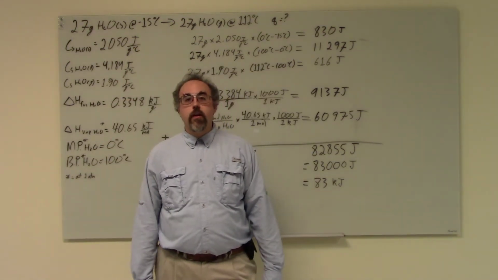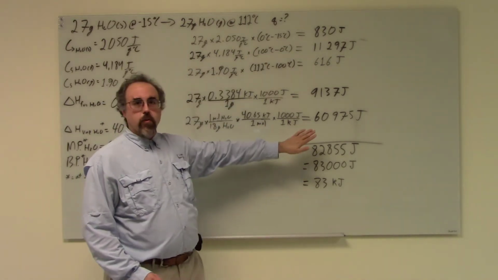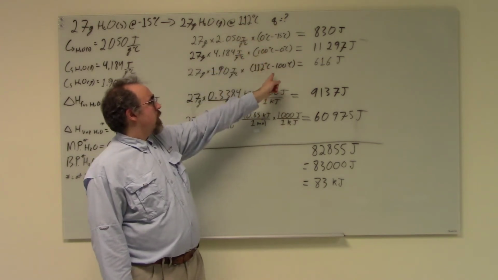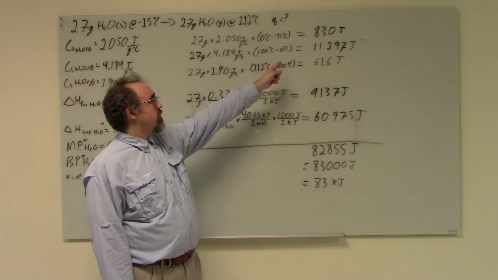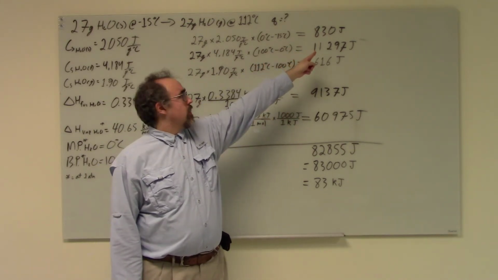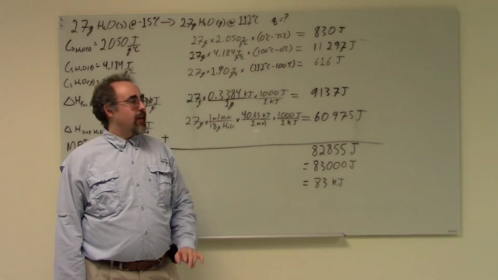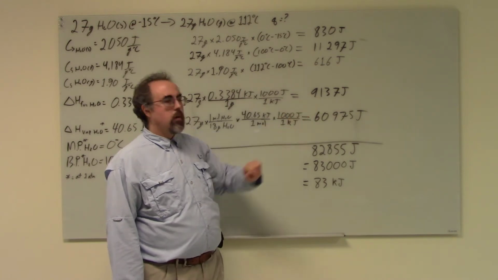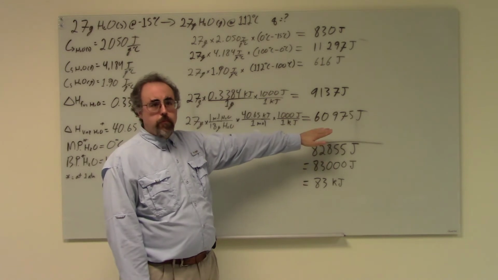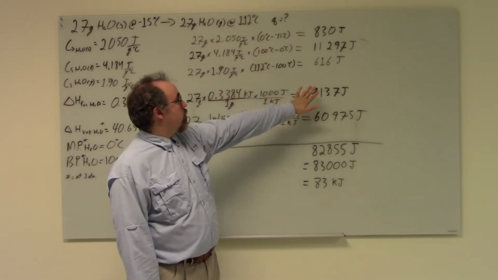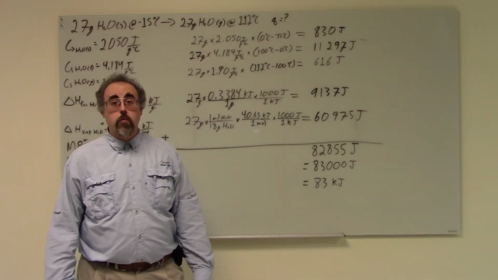There's one more thing to call your attention to. That's not really about the math, but it is about the math. Look at the size of these numbers. The change in temperature here wasn't very much. We're only talking maybe about a sixth of the change in temperature here. Well, this is a lot bigger, but of course the change in temperature was more, and the specific heat was double. Okay, that makes sense. But look at these. The heat of vaporization, that guy's huge. My energy for vaporizing this thing is loaded compared to all of the warming parts. Phase changes generally take an insane amount of energy when we're doing them.